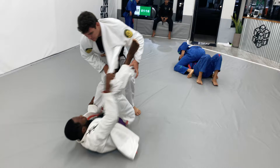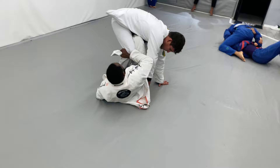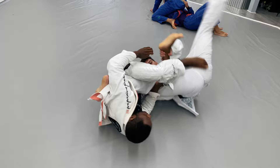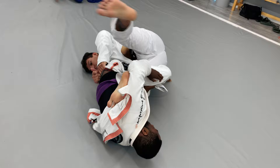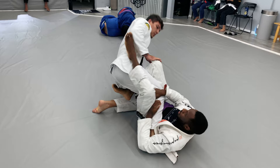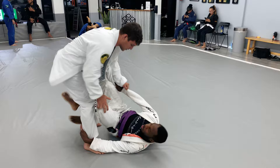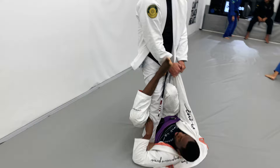I sit to guard and start to play single leg X, feeding the lapel under his leg, under my leg, and to my opposite hand. This is the Anubis guard — the Ganon Lang position. I start to sweep him and think about going for a knee bar, but his foot isn't in the right position for it. He starts pulling on my pants to stop me from hyperextending the knee and then rolls back. I'm still in the single leg X position with the lapel, so I'm in a very good spot. But he stands up and I lose the lapel momentarily. I get back into my X position, but he's using his left hand to stop me from controlling that lapel, so I can no longer feed it under my leg to set up the Anubis guard position.